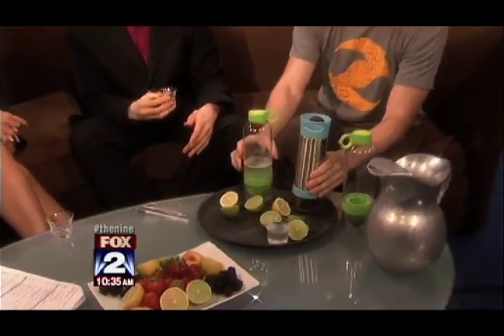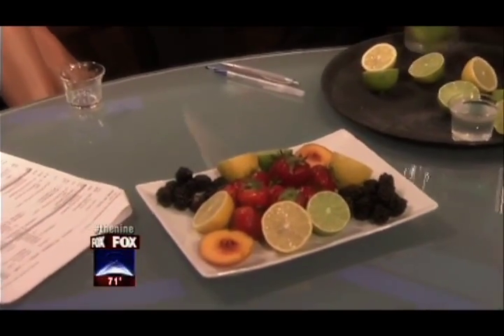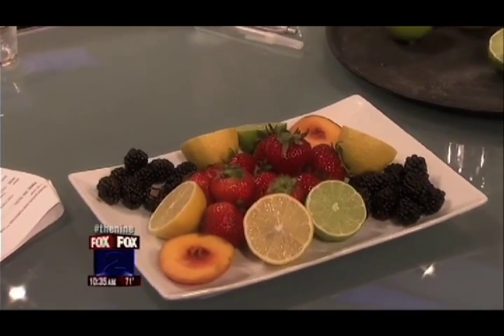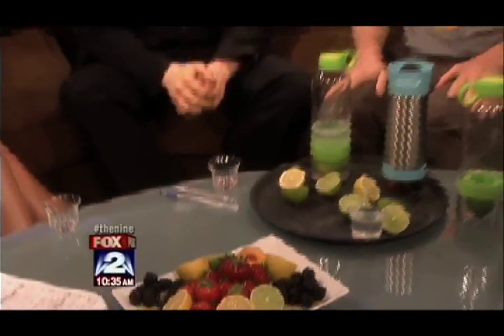This one is $15 through Brookstone. Oh, you're at Brookstone — no wonder he doesn't need Shark Tank. And then this one's $25.95 and available on zinganything.com. If you want to do anything other than citrus, you need this one. You can do citrus with this one as well — you just need to cut the citrus into small little cubes. This one does mainly citrus: limes, lemons, clementines, oranges. You can add other ingredients into the body of the vessel here as well. Ice is great to pack in there. That gets us drinking more water — it's all natural, it's all fresh.